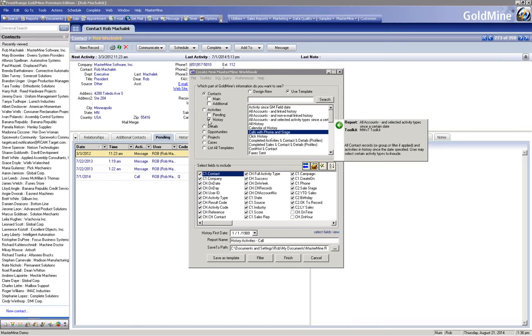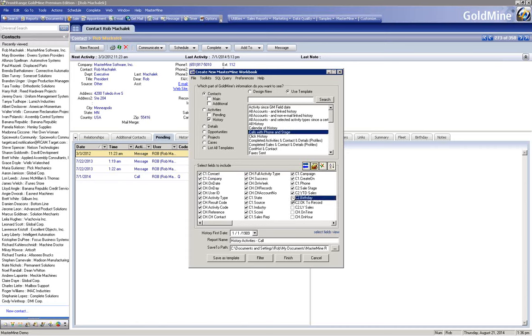Not every time you hit history and call, which is more your design new approach, but when you go over here, hit use template and pull up that template by name, that's when those fields are selected. And then, from there you could, let's say, deselect some of those fields. You're not obliged to have them in that report if you don't want to. And then hit your finish button and go on from there.